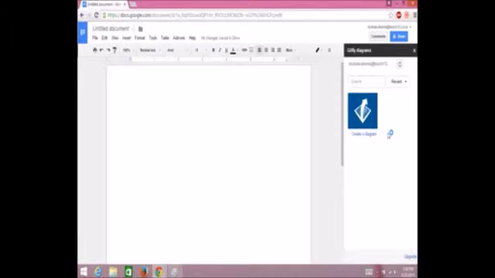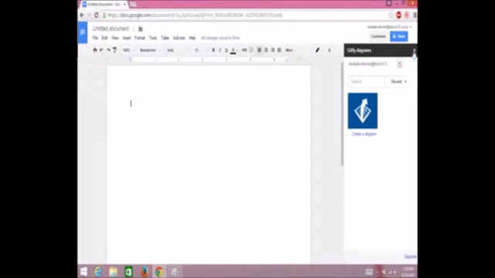Now, as I said, you won't always have this side box, just depending upon what the app does. You might just come here to add-ons and have a list of options for that add-on, and you click on it and then it will do whatever that option is. So in a nutshell, that is Google add-ons.